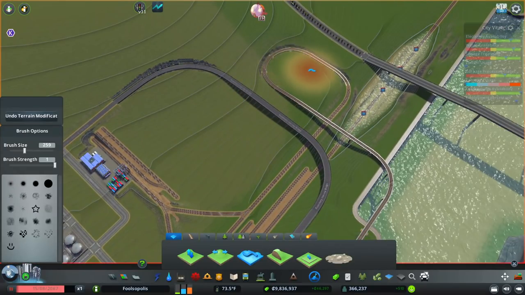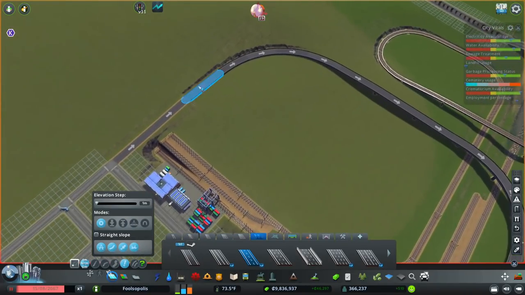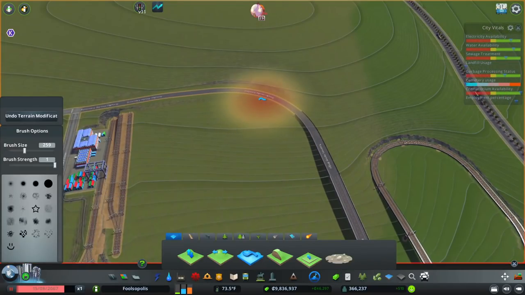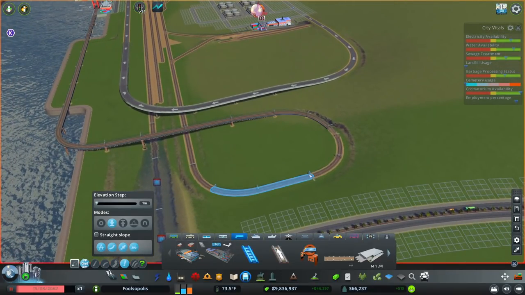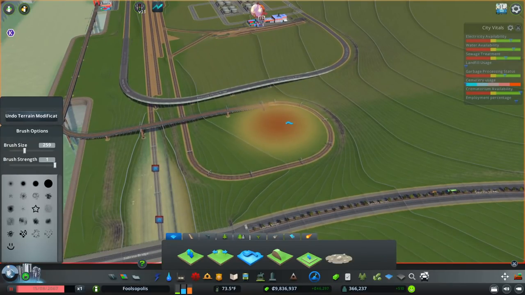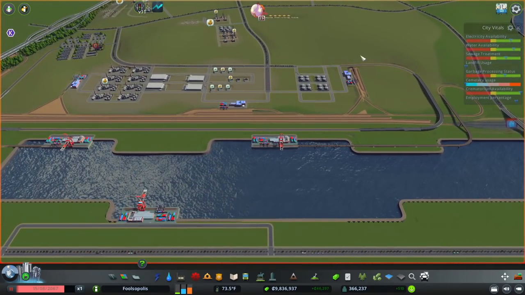As soon as that's so dug in, I'm kind of going to have to make this go to there like that, maybe smoothing it up a little bit. Same for the train line. I'm going to have to, at this point, make it dig in like this. Okay. So, road connecting round.